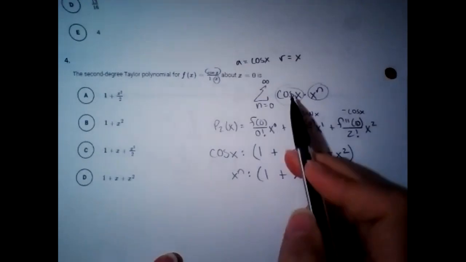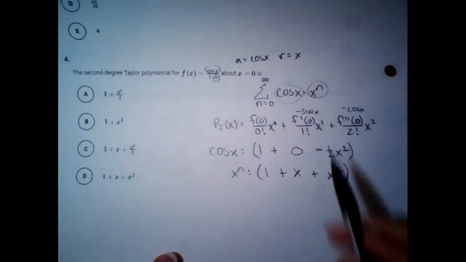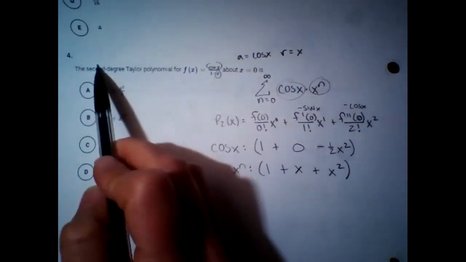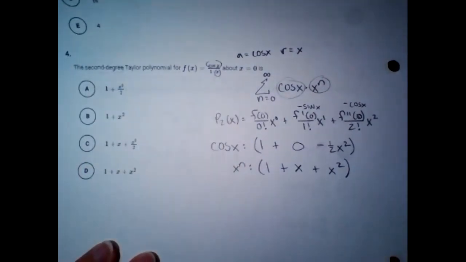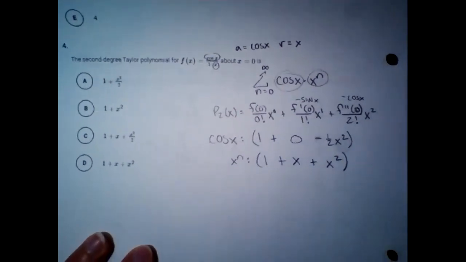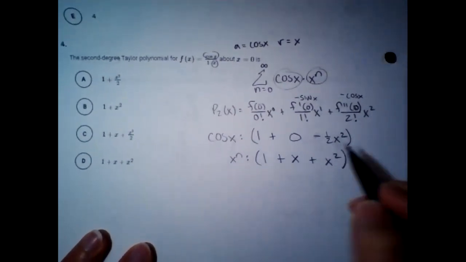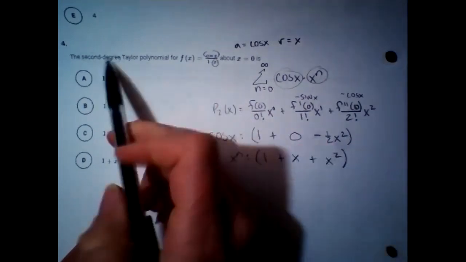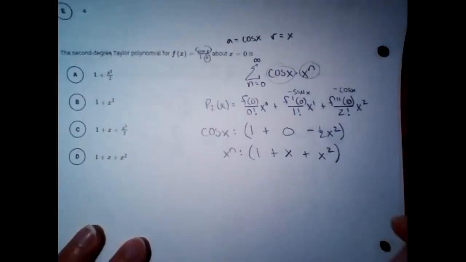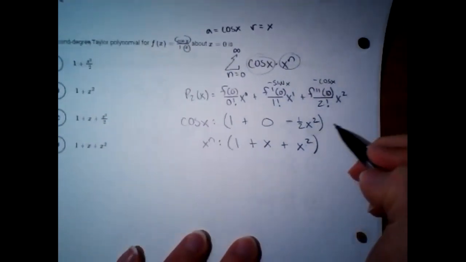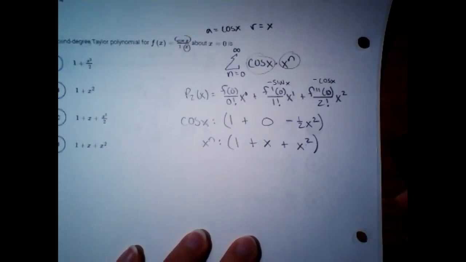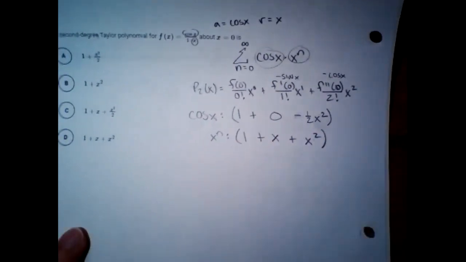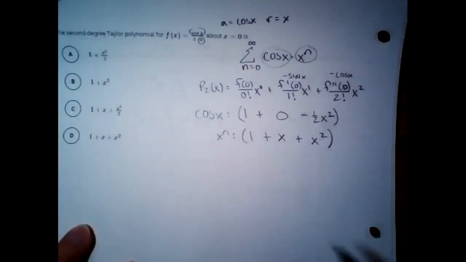And so we're trying to multiply these together, and you can only multiply them together up until you get a second degree polynomial. I know this didn't sit well with some of us. It kind of doesn't with me either. You're not going to multiply every single term together because, for example, if you multiply the x squareds, you're going to get an x to the 4th. We only want a second degree polynomial. Just think of it this way: these terms actually go on forever and ever. We didn't write them all out. We're only going far enough to answer the problem. We only want to go far enough to get a second degree.